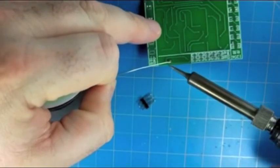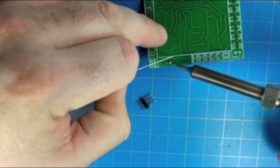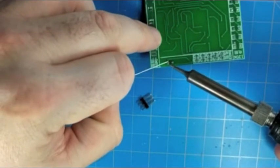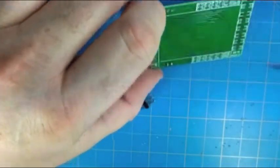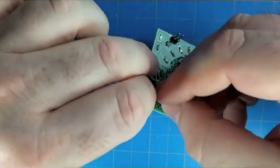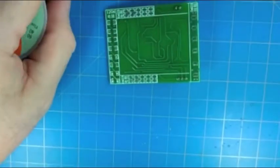So if you short this while the other header is shorted, you can basically light up all the LEDs at once. So that's one thing you can do with this. Also, if you wanted to remove the 2 megohm resistor, you could put a large value potentiometer on there, and you could have a speed control. It might be kind of an interesting effect.